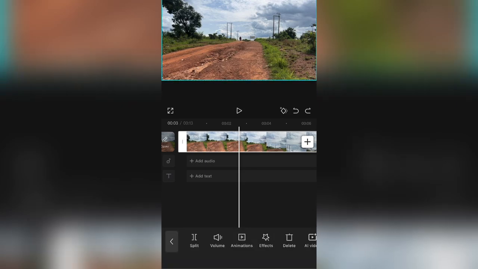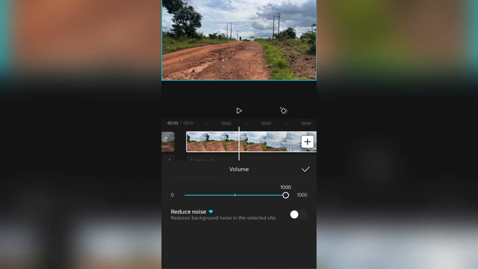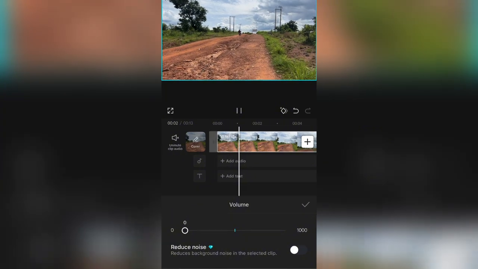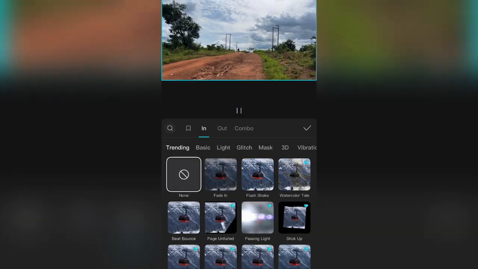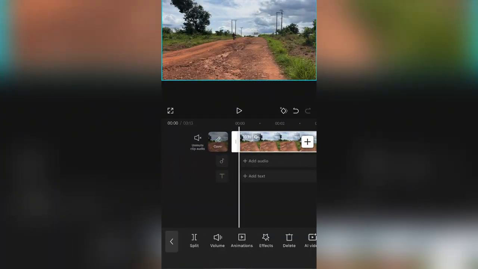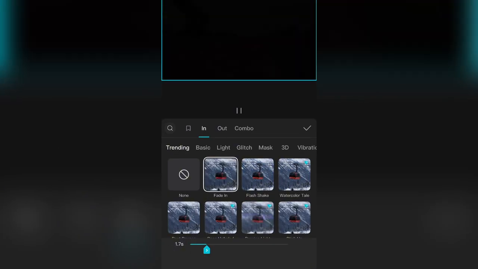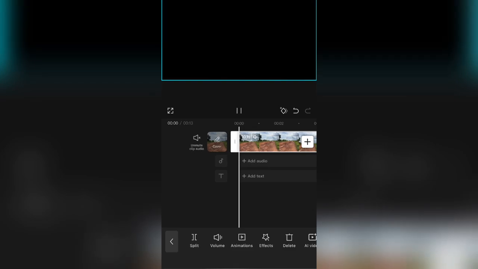Then back to the subsection of edit, you see sound. This is where you regulate the sound, high. If you want to lower it, you can, so there will not be sound. Then animation, this controls the intro of the video. If you click fade in, this controls it, and then you see this minute, the amount of time it takes to fade in a video.